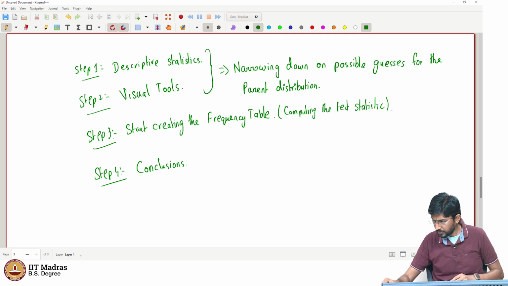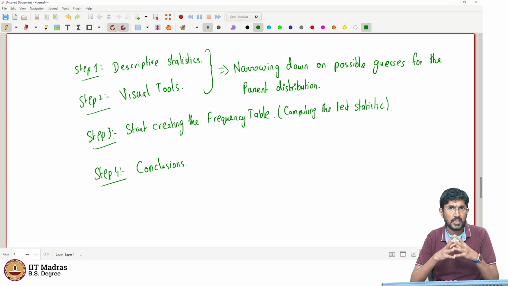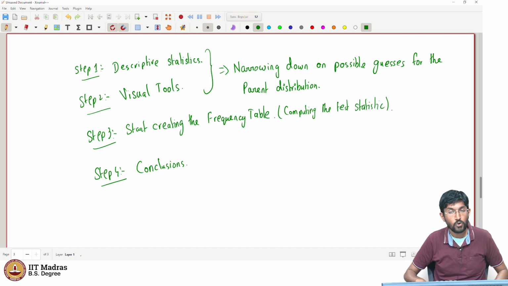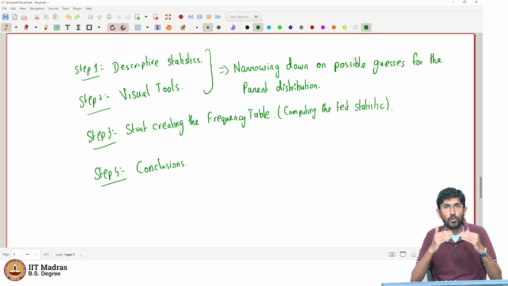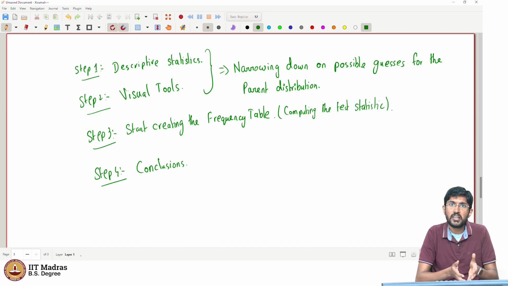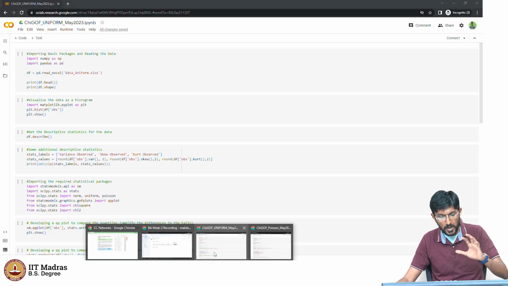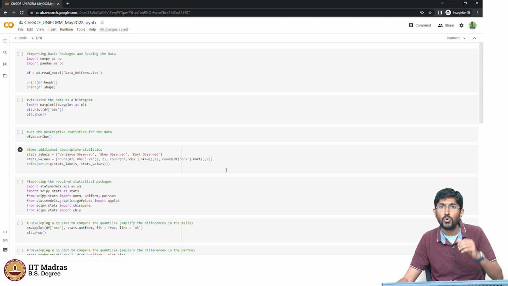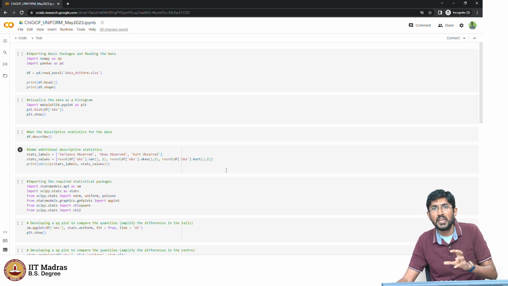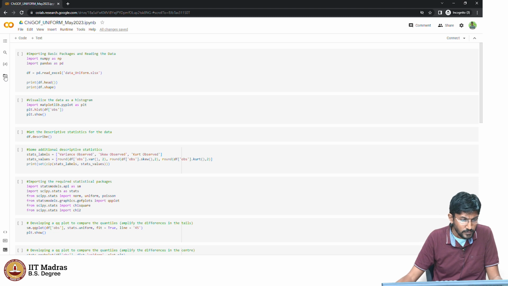Having said that, before I start on the Python tool, please note our goal here is not to expose you to coding, though we would be asking you to do a few bits of these codes on your own in future videos. Our goal is to demonstrate these steps on the tool. With that being said, the code would be given to you, it would be available for you to use. We would now focus on implementing those steps that we just saw.